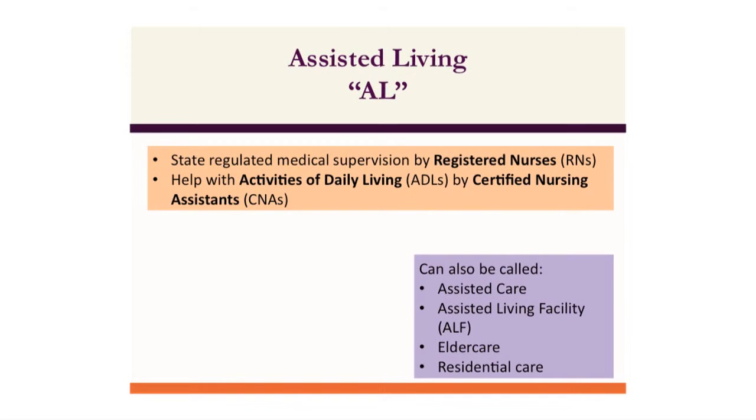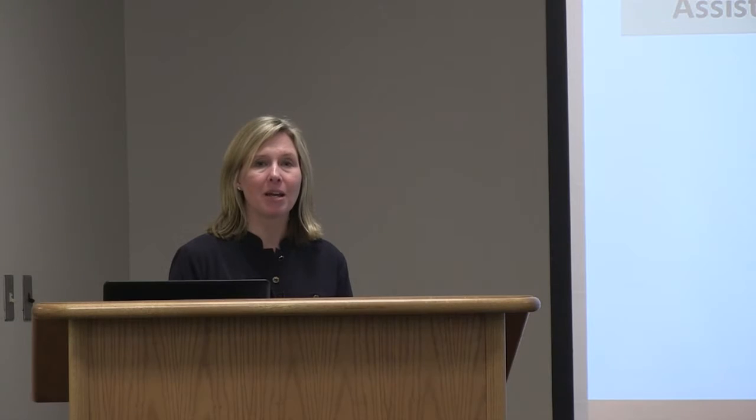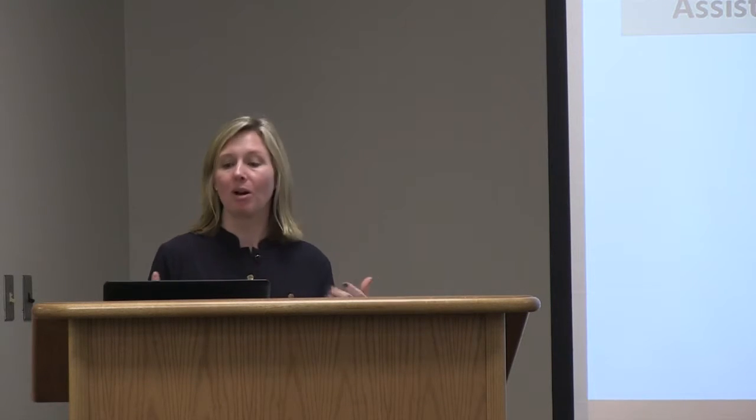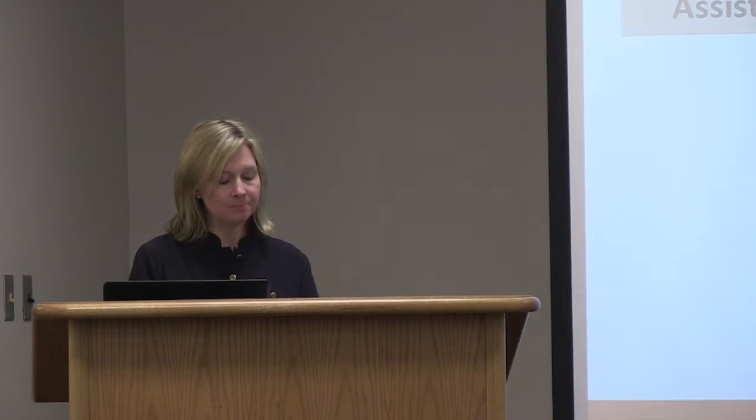Assisted living, just some helpful hints, may also be called assisted care, an assisted living facility. They may also call it elder care or residential care. These are all interchangeable terms, but understanding what you may hear can help you make that determination in your mind as to what people are referring to.